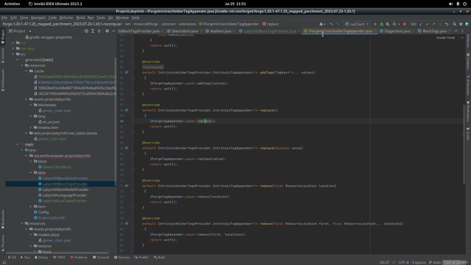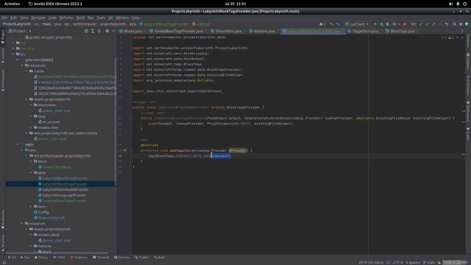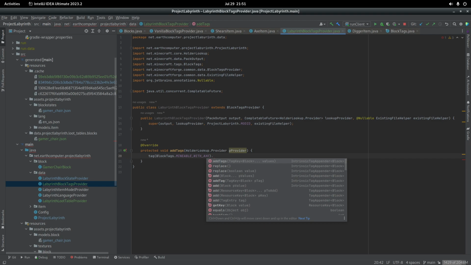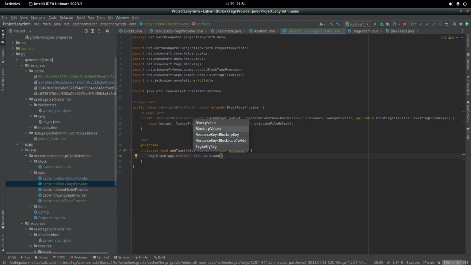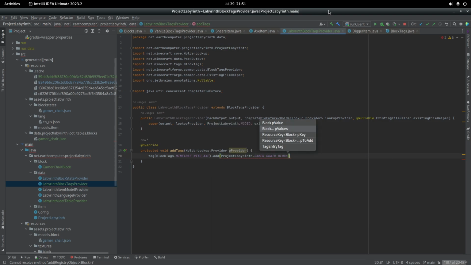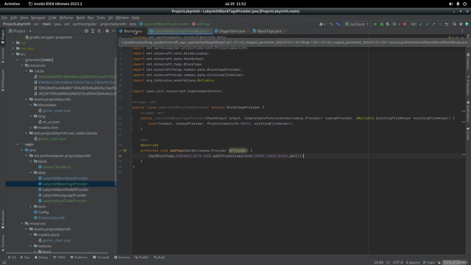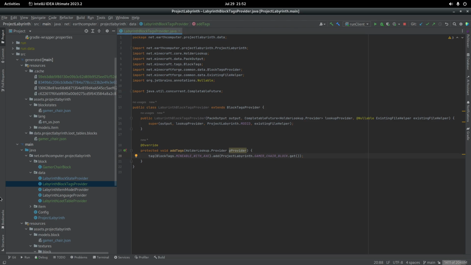This is not set to true by default. Okay, so dot add, and we need to add our block, so that can be project labyrinth dot gamerchair block dot get. Okay. Now I need to register this again.